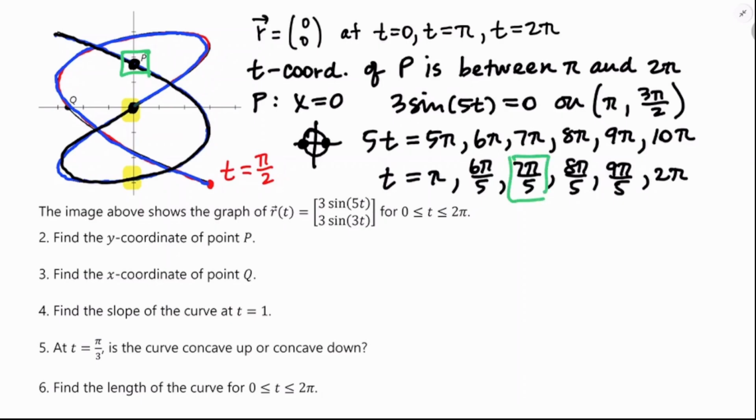And I do believe that it's, oh yeah, okay, because 3 pi over 2 would be between 7 pi over 5 and 8 pi over 5. It's 7.5 pi over 5. Okay, that means that 8 pi over 5 is also a t-coordinate of point P. Then 9 pi over 5 is a yellow highlighter spot. I'm going to get the yellow highlighter away from the origin because I don't really even need that. t equals pi and 2 pi, it's at the origin. I already told you that. Okay, so I have found the t-coordinate of point P. I'm going to use t equals 7 pi over 5.